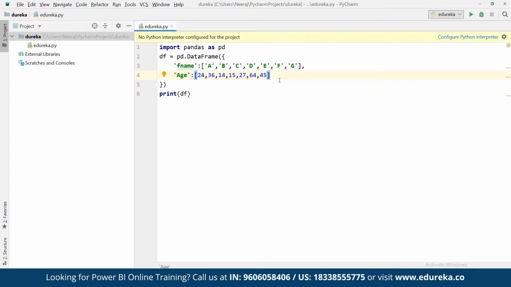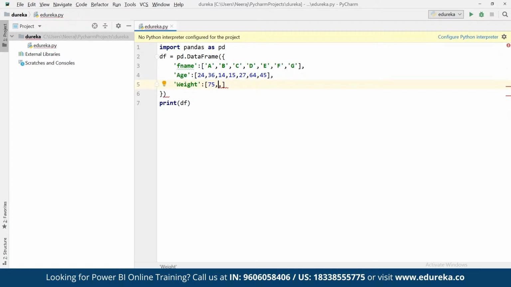Now next we can define multiple values. Let's say we are going to visualize weight as well. Then here we can define the weight parameter, and in weight we can define weight for each and every individual. Let's say we define weight as 75, as let's say 42. 42 will be too less for someone having 36 years of age.